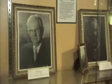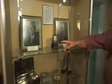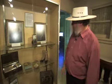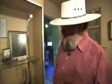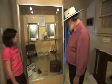These are the Beckleys. This was actually the family that owned the house. Will Beckley had the men's store downtown, and Leva Beckley, his wife, was very involved with founding a lot of local organizations, but this was her home. This is where she lived for all of her life here until 1979. So, this is some of the things that were hers.